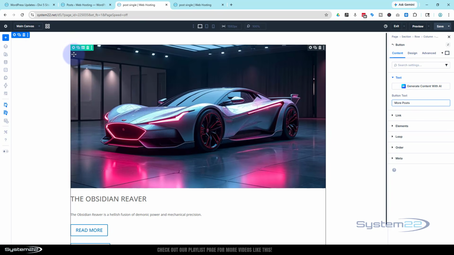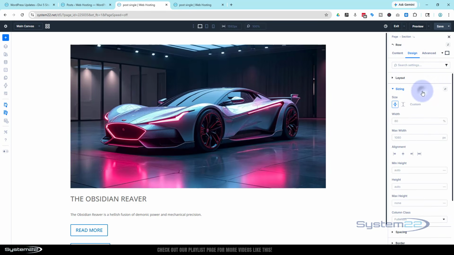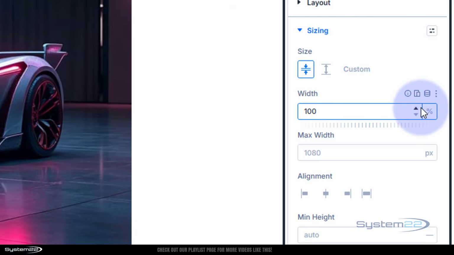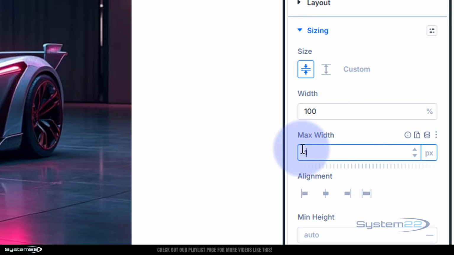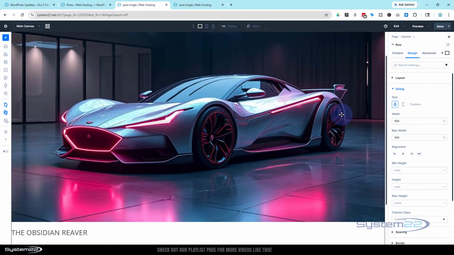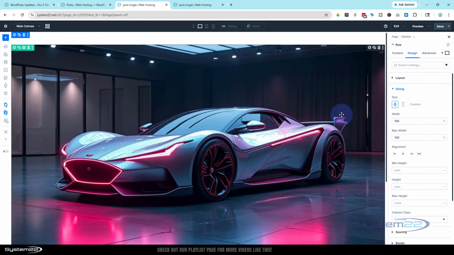For anybody that doesn't, I'm going to go into my row, the green tab right here. As you can see, we're in the row. I'm going to go over to design and sizing. In the width, I'm going to type 100. It's already got the percent selected over there, but I need to put 100 and also the percentage sign in here, or select it on the right hand side here, because otherwise it'll do pixels. We've now got a nice full screen image right there, but everything's not laid out the way I want it to, and we'll fix that in a minute.